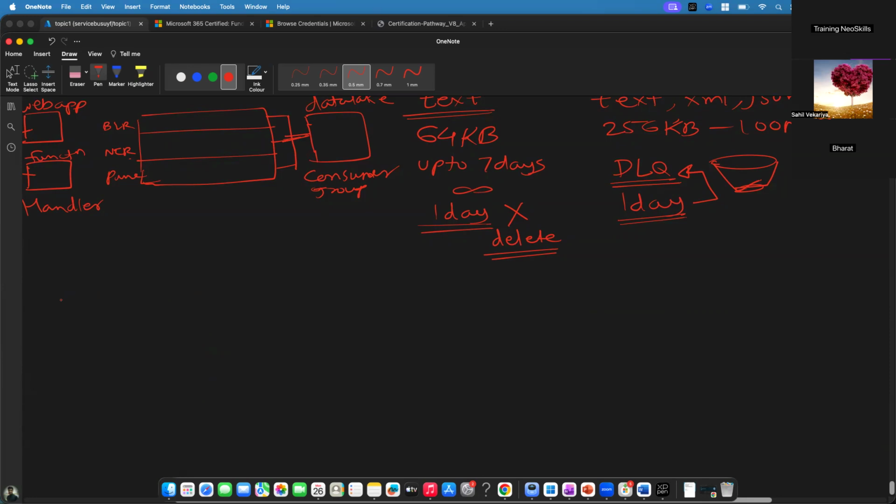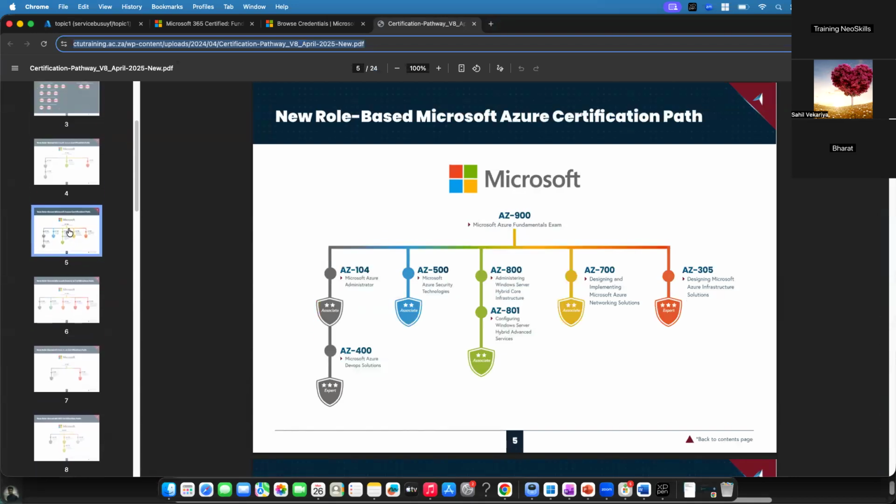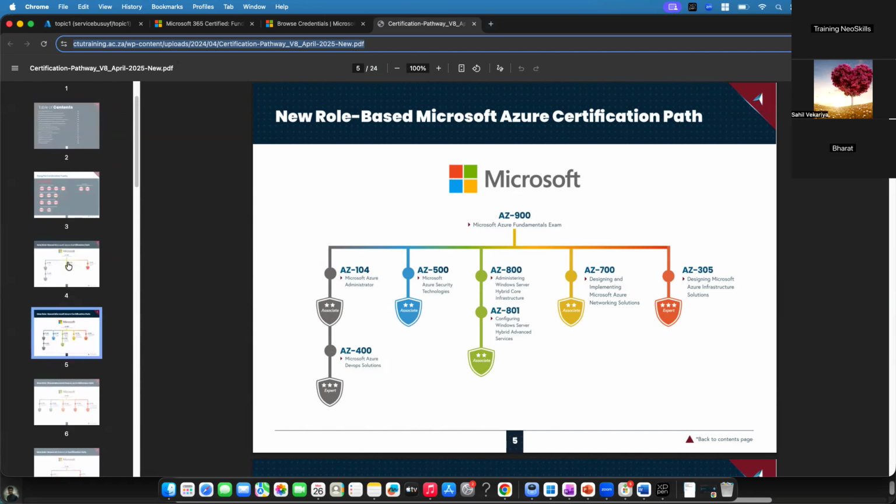So if you are searching for any certification, I guess I have already given you that link, right? So if I can take that link, yes, that will take it. With that link, this is the one link, right? So you need to figure out which one is suitable for your organization or as per your responsibilities, right?